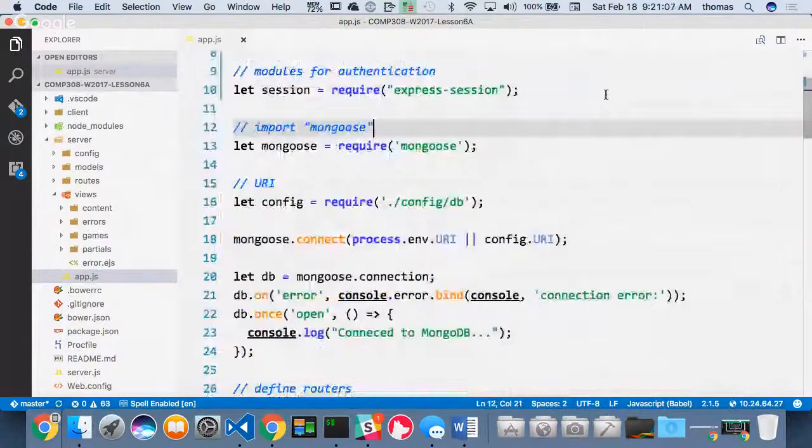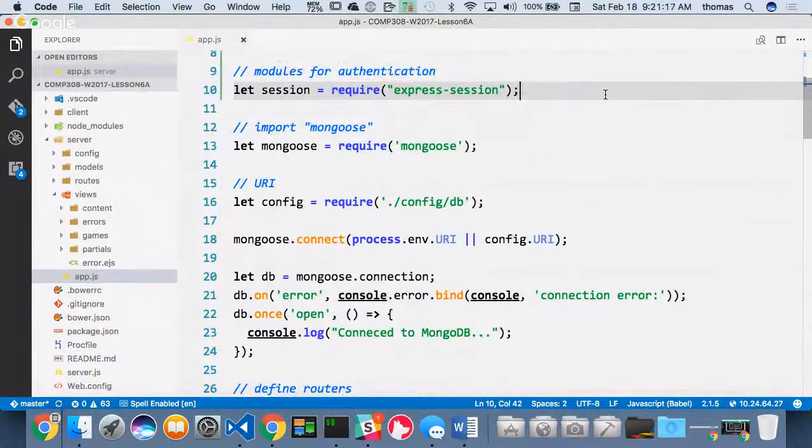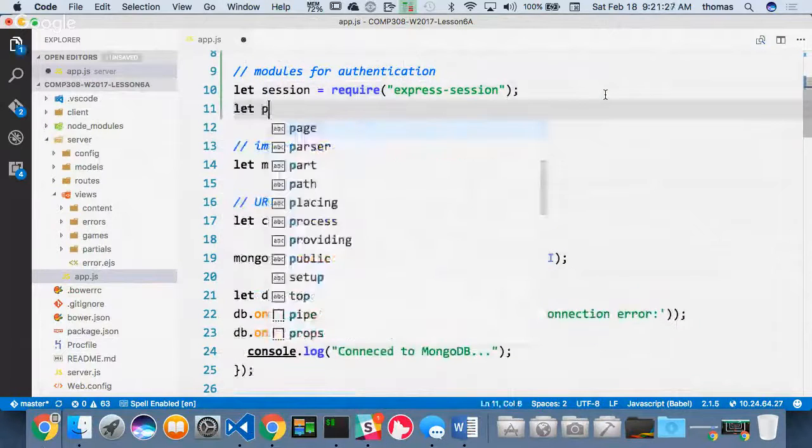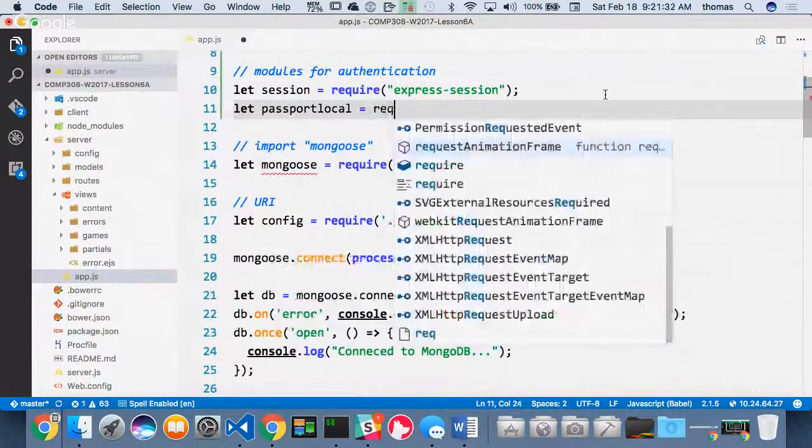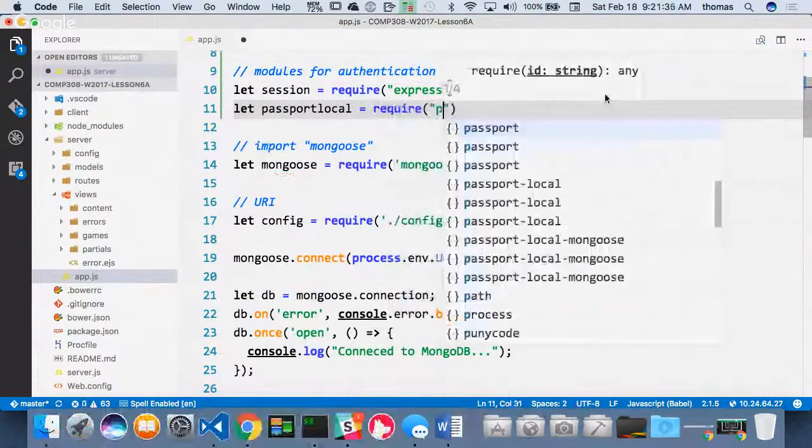And then underneath that, you probably want to put all the rest of them. So passport-local and passport and all that stuff should be pretty much up here, right? Now there's going to be some differences. Okay, so please bear with me while I do this. Don't be upset when I do it in a different order. Let passport local, right? I'm going to do this first, and you're going to see why there's a requirement later on. Local is equal to passport local.